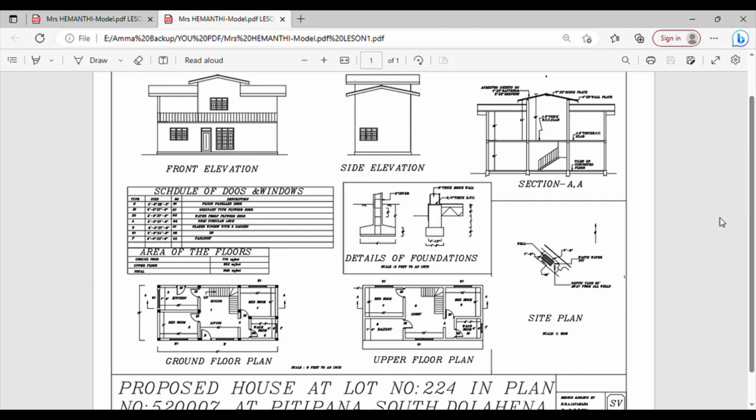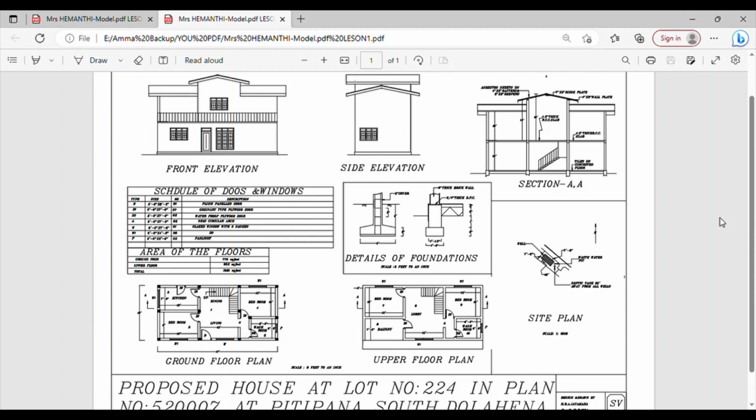The second one is what is the council drawing? Council drawing is this. You can see this picture here. We take approval with this plan. I will discuss all those things.